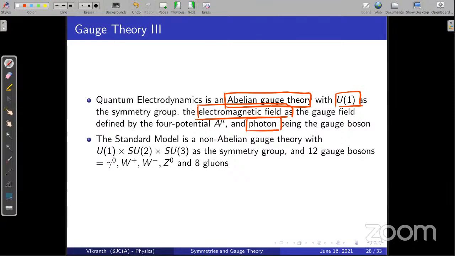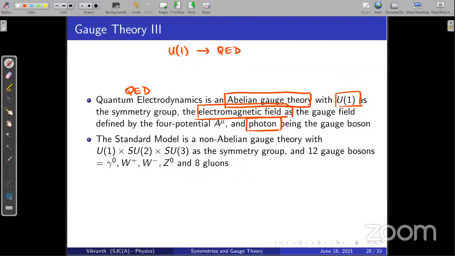I hope you've been able to understand what a gauge theory is and how exactly we have used it in stuff that we already know, like QED, for example. In short, this is QED, right? So our U1 group corresponds to QED. Okay, I'll write the next as we go along.